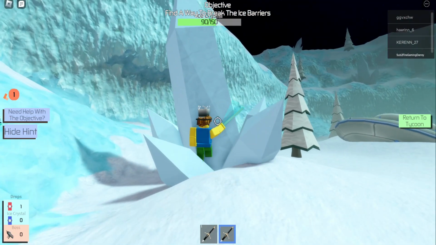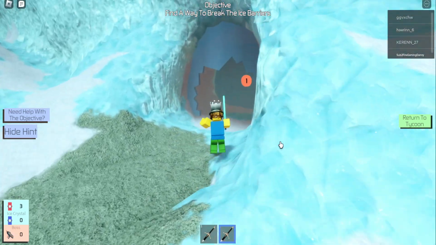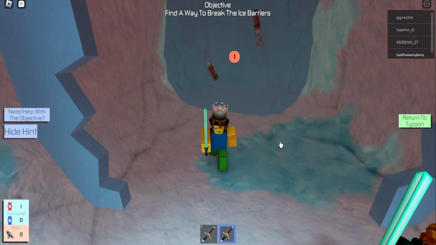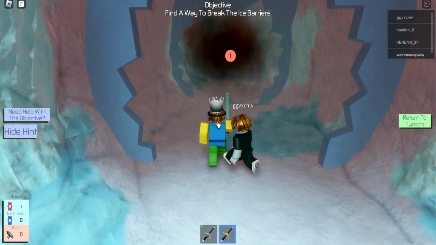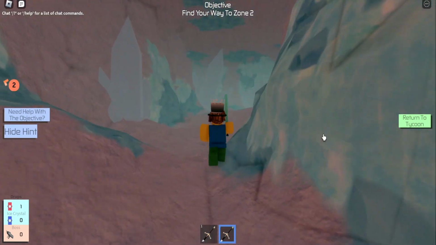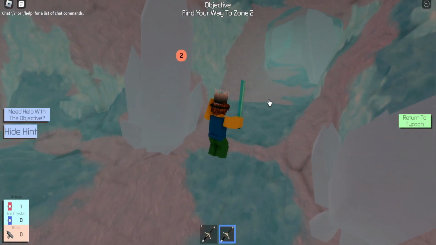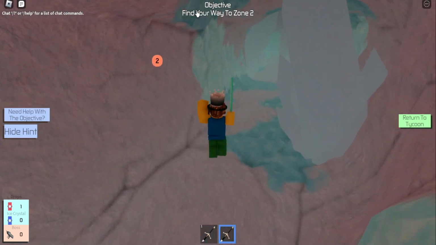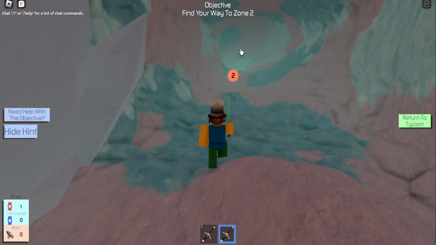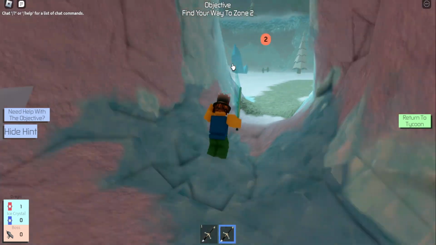I'm gonna break my second ice crystal to get my TNT. Well, I got three right now. Anyways, I'm gonna place one here, interact with these two, and hopefully there's no more ice barriers. Is there more ice barriers? I think there is. Okay, so I just figured out this, there's a glowing gem right here, I don't know. But I'll find my way to zone 2 is my next objective, so I don't think there will be any more ice barriers.